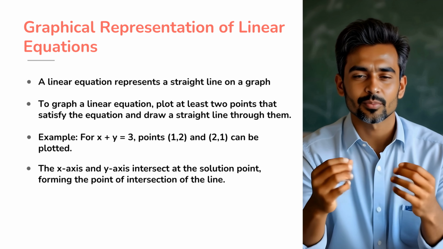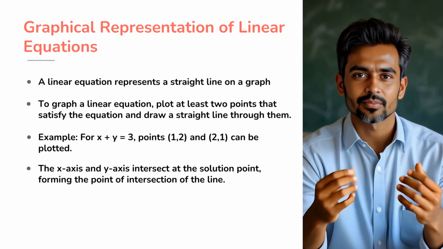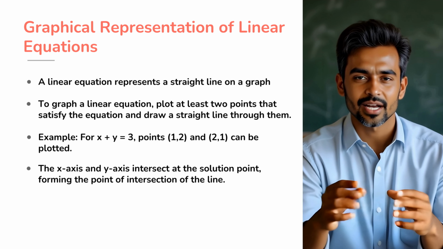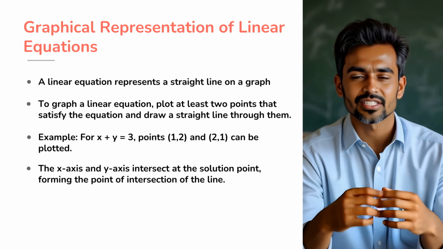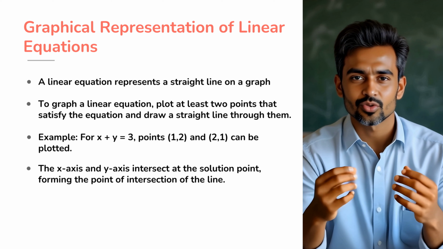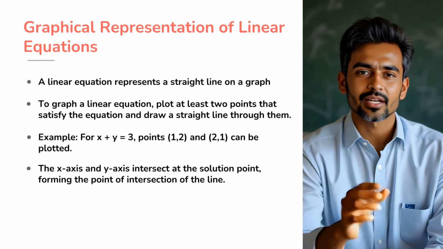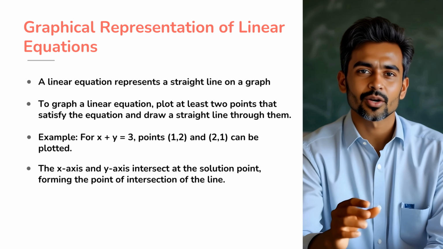which represents all the possible solutions to this equation. So, every point on that line is a valid solution for x and y. This visual representation helps us understand how the solution works geometrically. The intersection of these lines is where the values of x and y satisfy the equation.